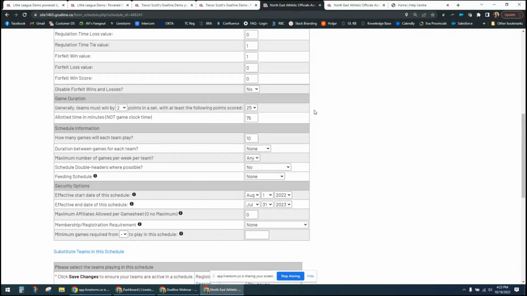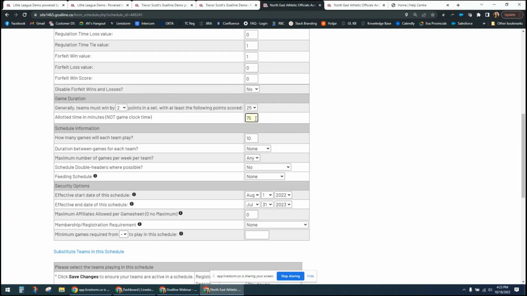It's going to continue adding those sets until you're able to actually allot that the game has been won by somebody. The allotted venue time in minutes, this is going to be present on all of your schedules as well. This is especially important if you are using the Goalline's advanced official system to assign referees or umpires to your games.